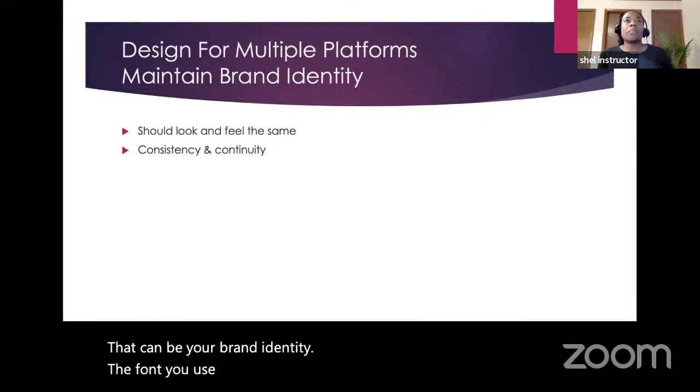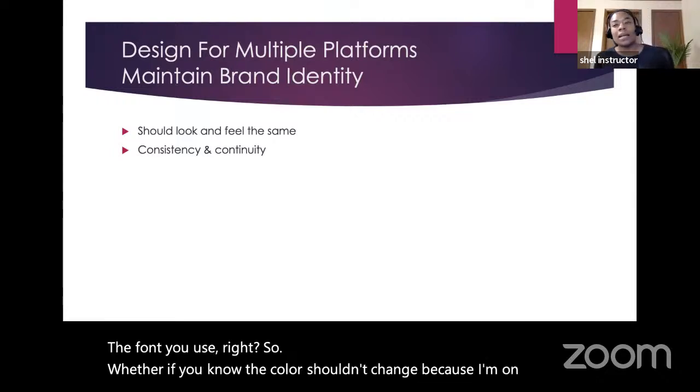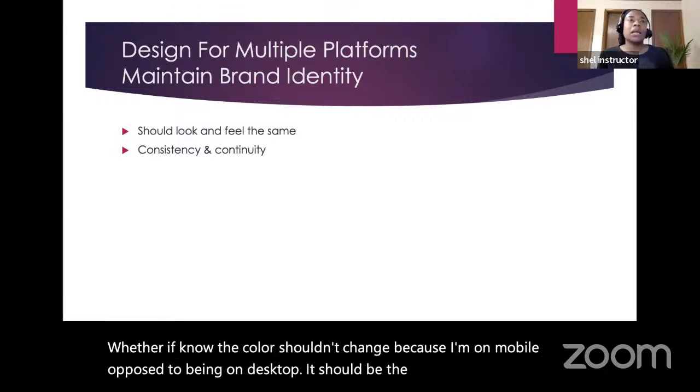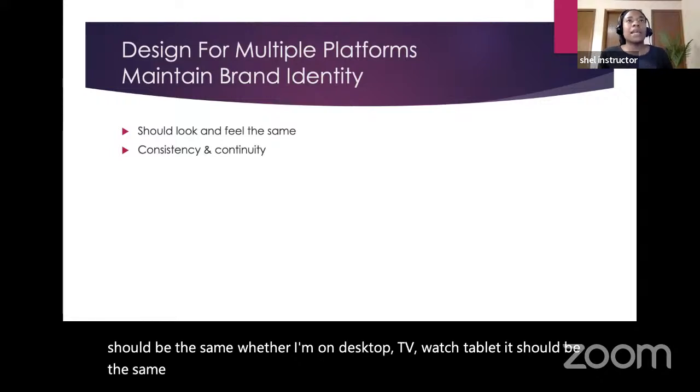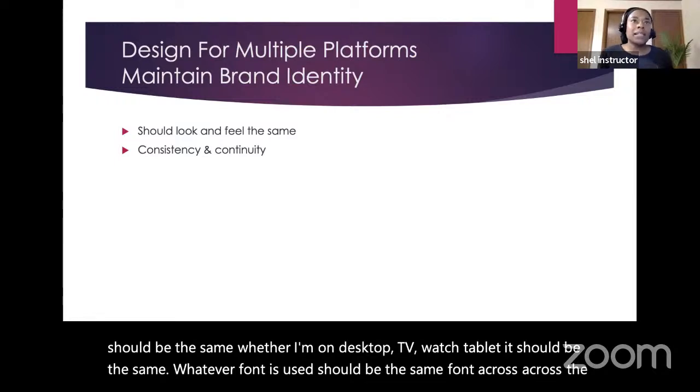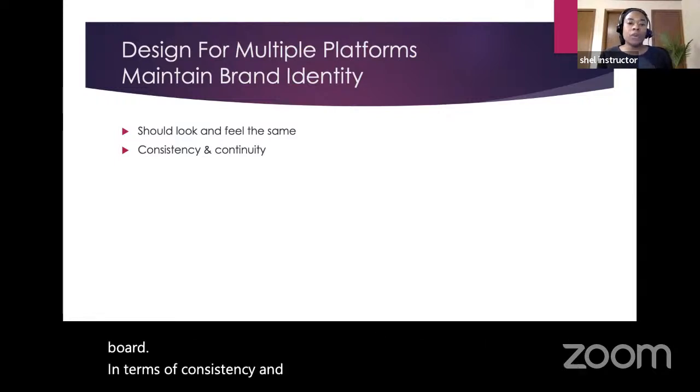So whether I'm on mobile as opposed to being on desktop, the colors shouldn't change. It should be the same colors. The logo should be the same whether I'm on desktop, TV, watch, tablet, it should be the same. Whatever font is used should be the same font across the board. In terms of consistency and continuity, it also builds trust with the end user.